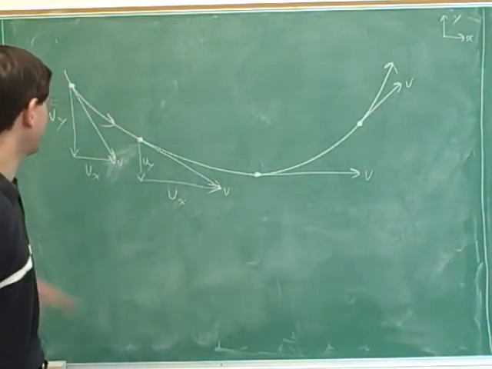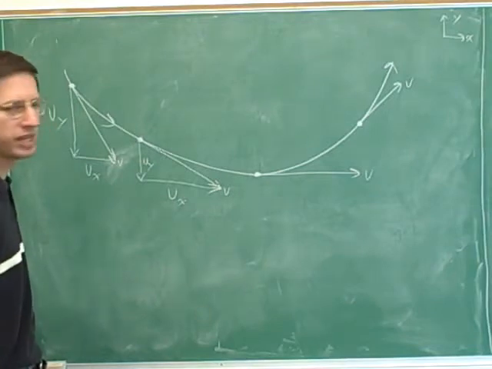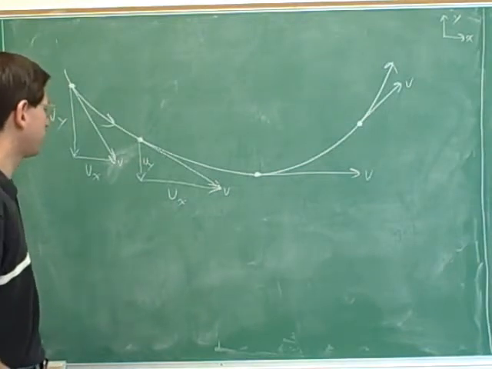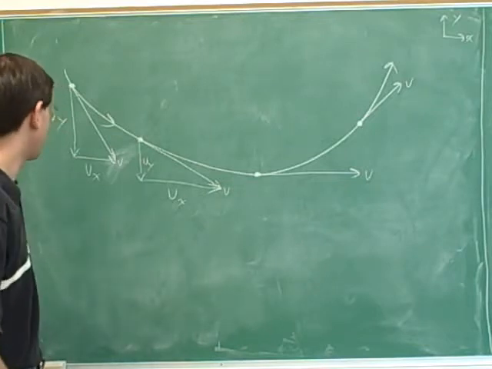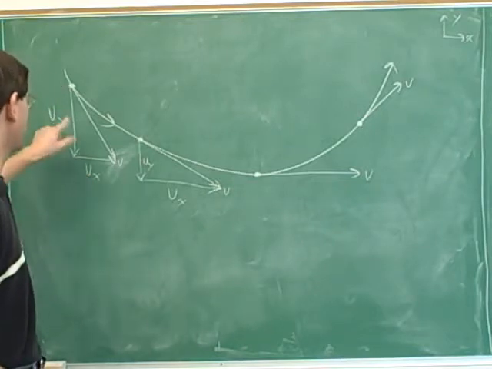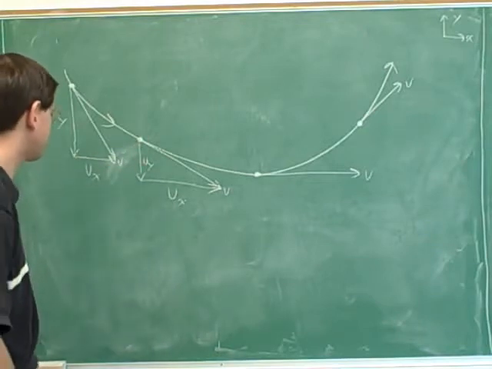Now, technically, I really shouldn't be using the same symbols for both of these v sub x's, because there's no reason to think that they're both going to be equal to each other. So I'm going to be a little bit sloppy here. I'm going to use the same symbols because I'm being lazy, even though maybe I should call this v sub x1 for point 1, and this should be v sub x2 for point 2. But I'll be a little lazy and not do that here.